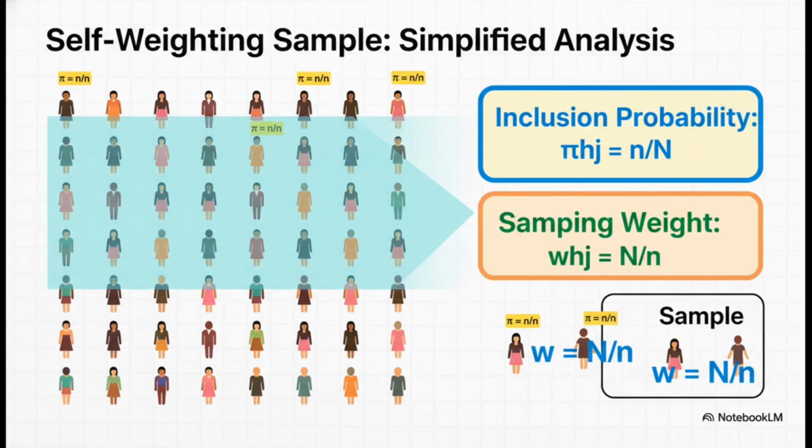Now here's one of the coolest things about doing it this way. It creates something called a self-weighting sample. You know how sometimes in complex surveys you have to add these statistical weights to your data to make sure everything's balanced? Well, with this method, you don't have to do any of that. Because every single person in the population had the exact same chance of being picked. The data just works, right out of the box. It makes the analysis so much easier.